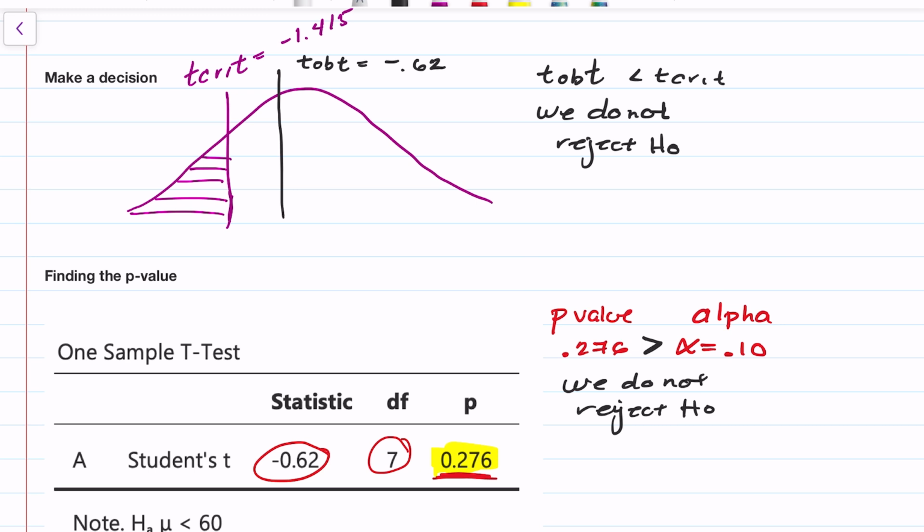So the conclusion with using the critical value and using the p-value should be the same. The only time where you will find a discrepancy is if I made a mistake, and I've made it before, so it's okay, don't worry. And I try not to do them often, but they should align. So whichever method you're using, you should get the same conclusion. If you are using software, and if you do have to do stats in the future, you will use software. You will most likely use.